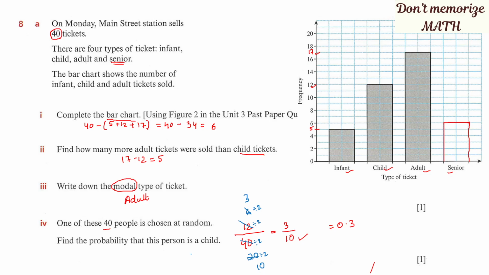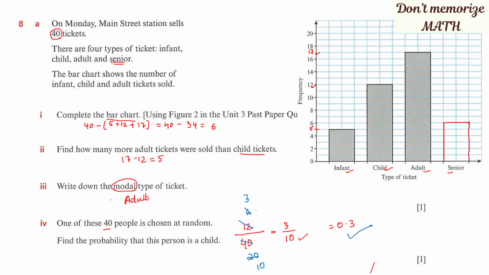Okay, so if you know this, directly divide by 4. Directly 12 and 40 you can divide by 4, and you will get it. Otherwise, use this method. If you are practicing this method, it will be easier for almost all the calculations for the non-calculator paper. So either you can write 3 over 10, or you can write 0.3 as the final answer.